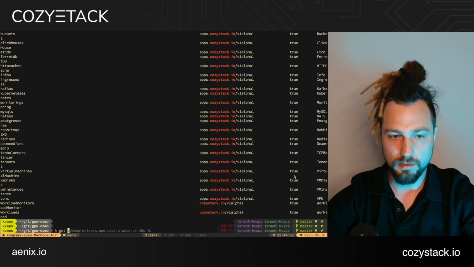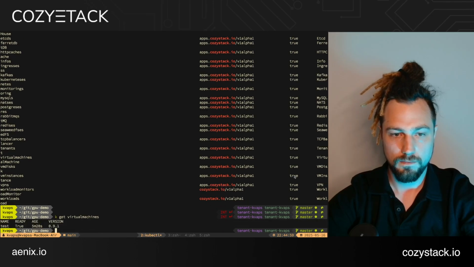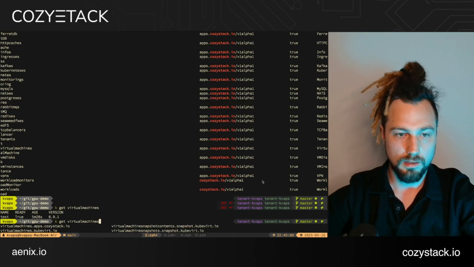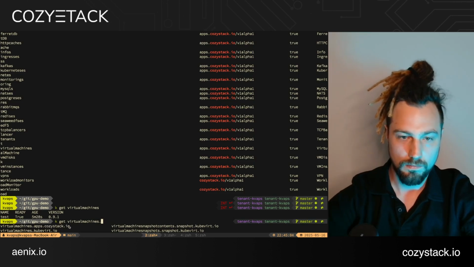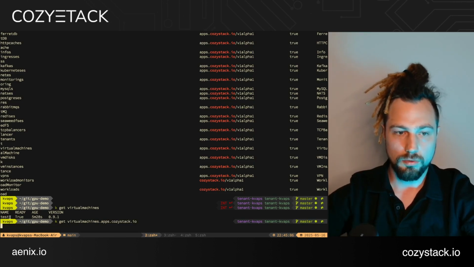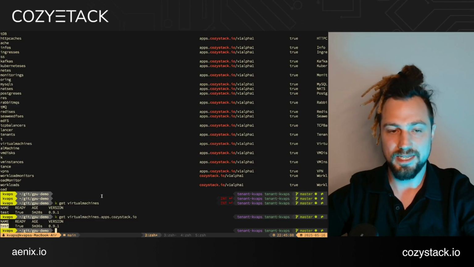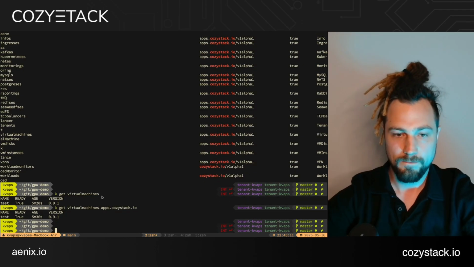For example, kubectl get virtualmachines in apps.cozystack.io. It will show that the virtual machine test is created. We can actually see what is inside.